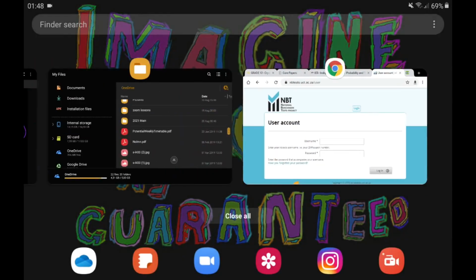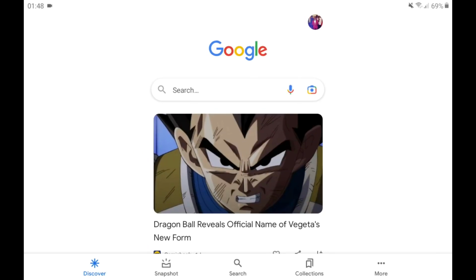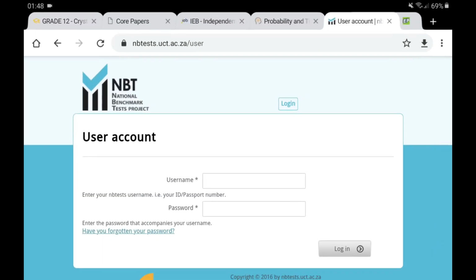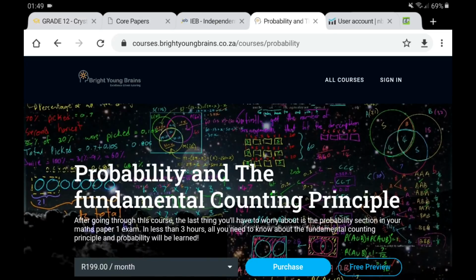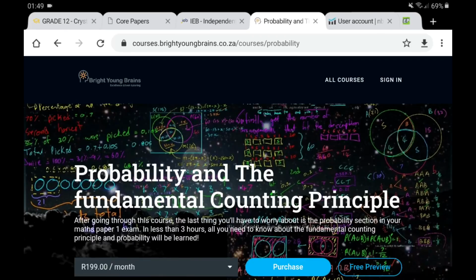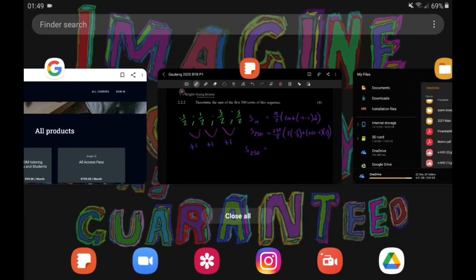I'm supposed to be, where's the other one now? Here. You see, this is where I'm supposed to be, here. And then no, let me actually go here, because here I can access the course platform immediately. So on the course platform, where do I need to go? Oh, I need to sign in first. Come on, bro. It's too much work. Never mind. We will talk about it later.